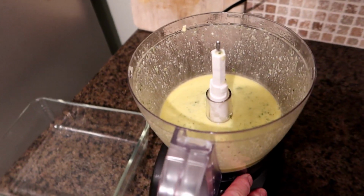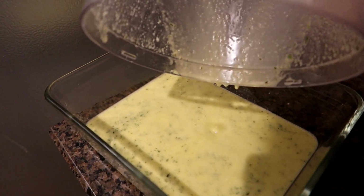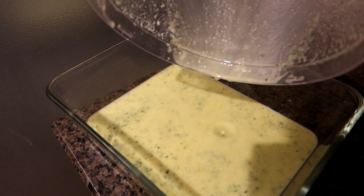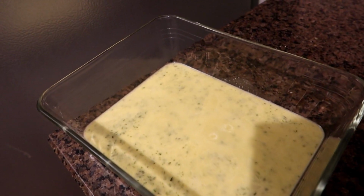Now I'm just going to pour this into a shallow bowl here, because we're going to marinate our meat in here. And so I've just got this nice little Pyrex bowl here, and I'm just going to pour all the mixture in there, and then we're going to soak the salmon in there, and we're going to let it just sit in the fridge for a little while we continue soaking our cedar plank.